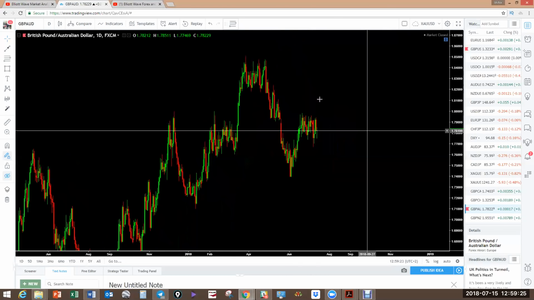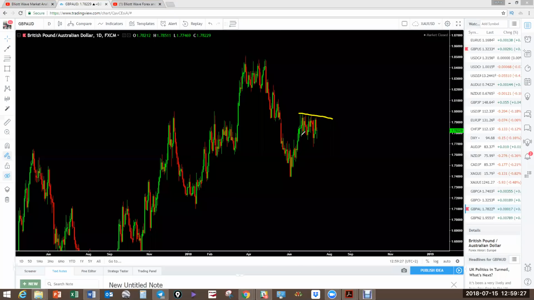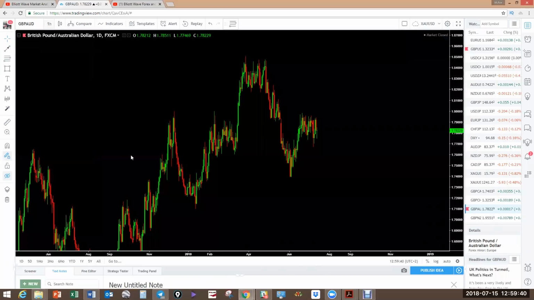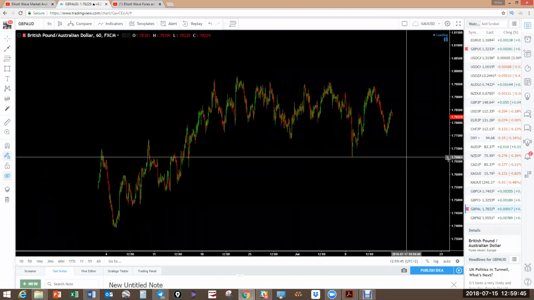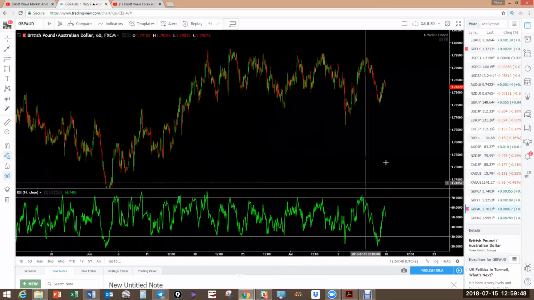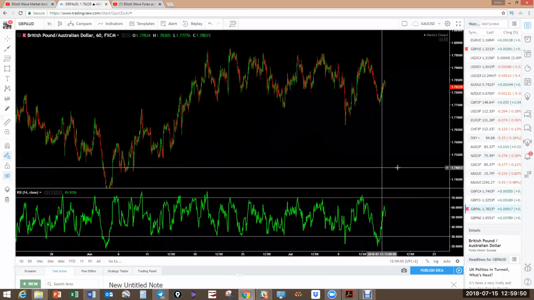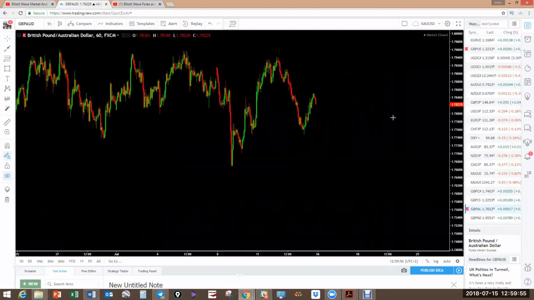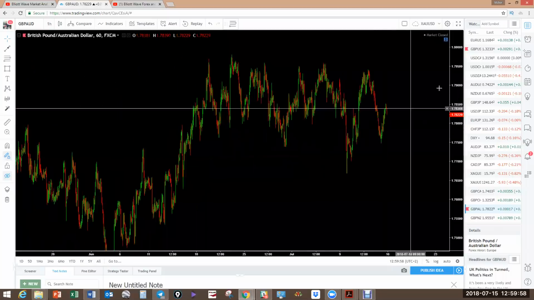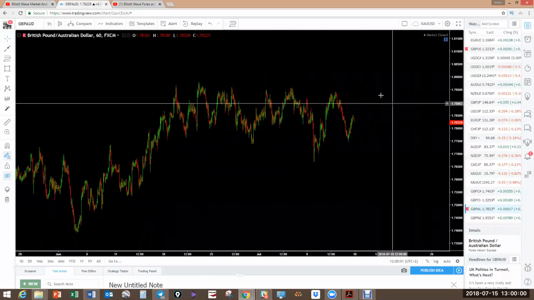Look at this one. Are you just going to wait for this to break the trend line? What if it breaks the trend line and comes back? Okay, so you need to be able to know when this correction actually ends other than just trading breakouts. You don't just trade breakouts. So that's why you've got fib levels that help you to pinpoint the entries. That's why we've got the blue box magic that helps us to pinpoint the entries. We also have the stock RSI strategy that we use to confirm real breakouts. Okay, real is not necessarily the right word because all breakouts, all price moves are valid.